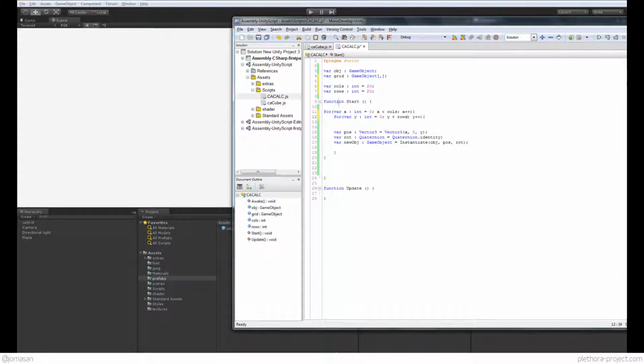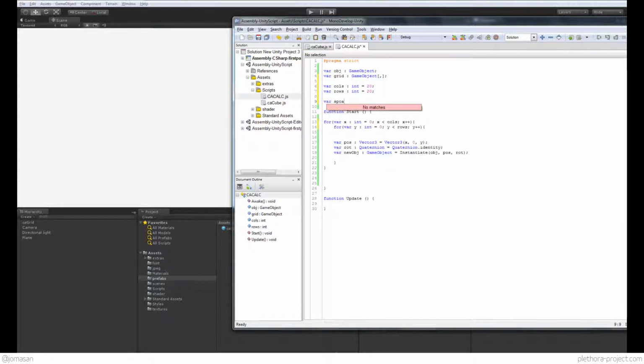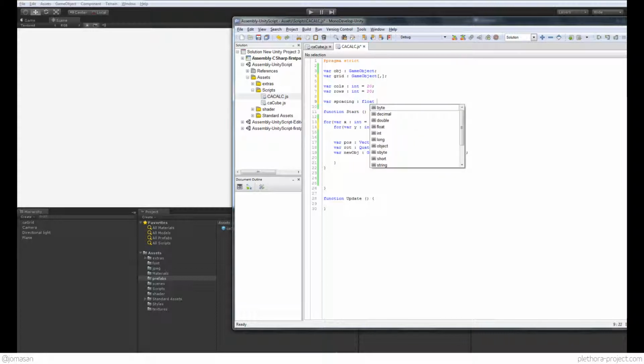Something else that I might need, depending on the geometry: right now, because those cubes are one unit, they seem to be working fine, but I could do a variable spacing, from the type float, and I'm going to leave it at 1.